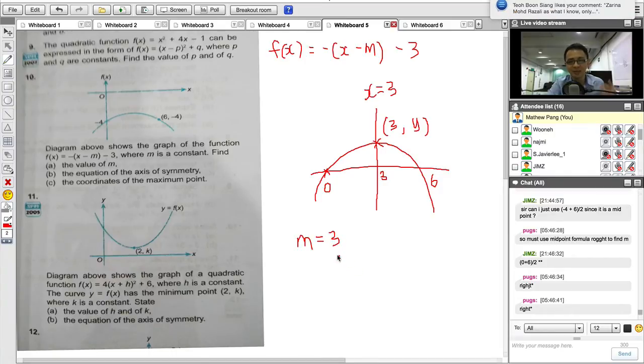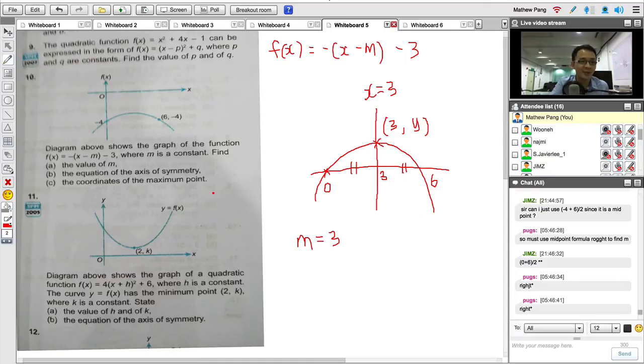But as what I know just now, if I substitute the coordinate into here, supposedly I will get m equals 3, but I'm not sure why I got a different value. Maybe I will find out, but just do not waste your time. m is just equal to 3. Because this is a parabola graph, we have to make sure here is symmetric.